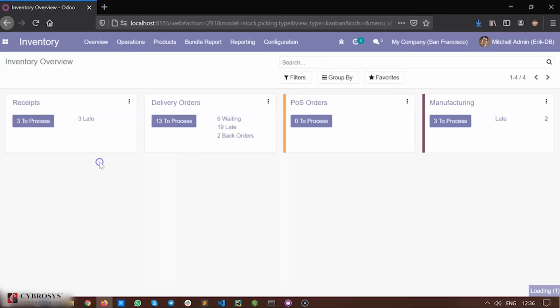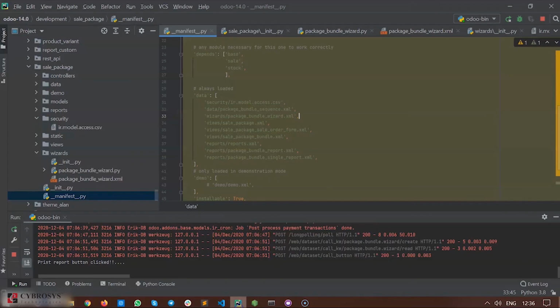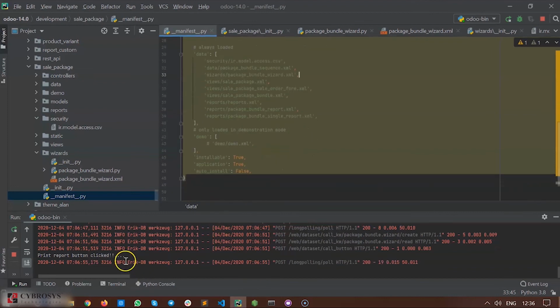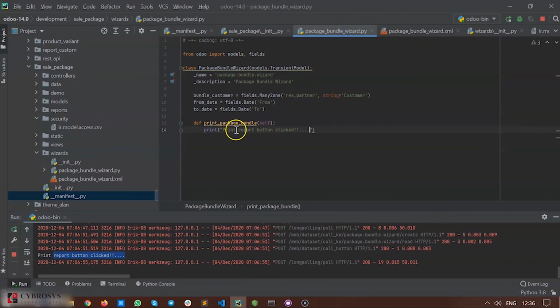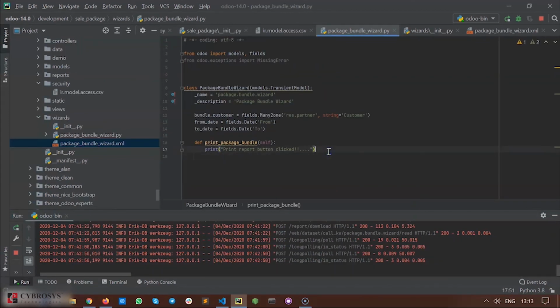So if I click on the print report button and come back to our log, we can see that a function has been called, that is on clicking the print report button, a print package bundle function has been called and the output is shown here. Now we can add different functionalities to return something or anything that should be performed on clicking the button inside our wizard.